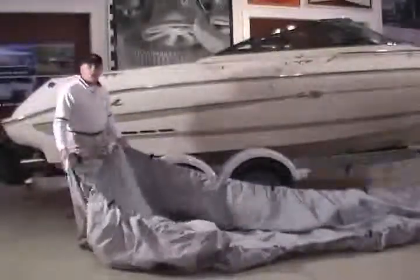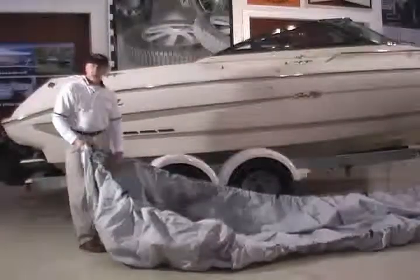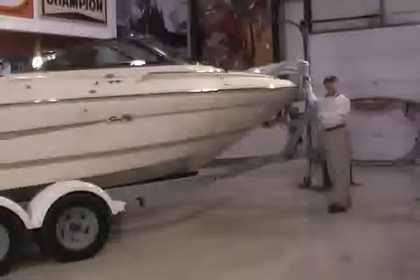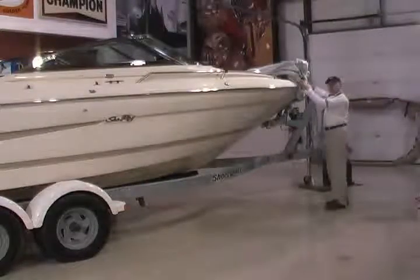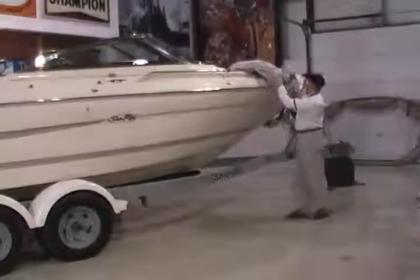Okay, so now I'm going to roll this cover from the stern towards the bow, top side up, in preparation for trying this cover on. Okay, so we're ready to install our poly-cotton semi-custom cover. We've located the bow, we've hooked that right over the end of the bow as tight as we can. Now we're going to roll the cover back over the boat.